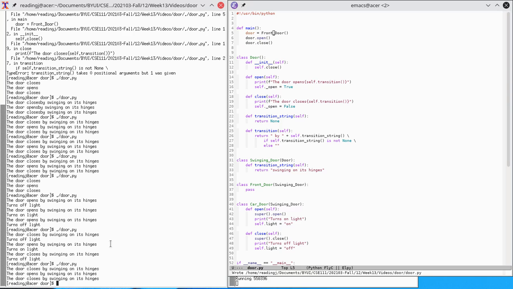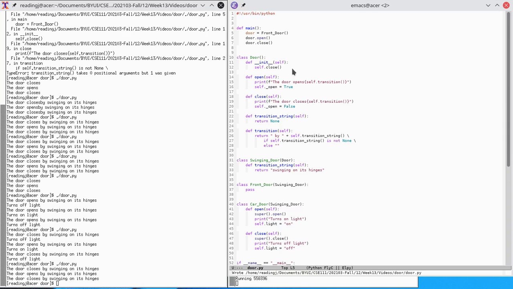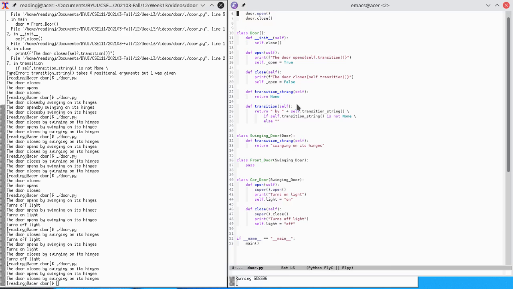So this is what class inheritance does for you. I'm able to write a class door and define base behaviors, but then I can derive from that and get all the behaviors and properties of the base class, which makes writing each successive class easier. But you have to be careful when things look alike. Are they really the same, or are they just similar to each other?